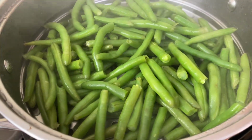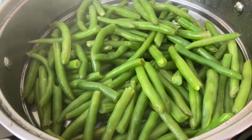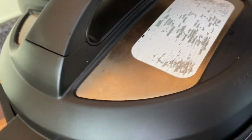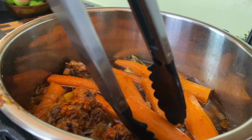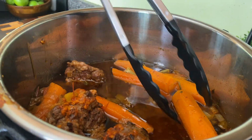I'm also just simply going to steam some green beans. They take about 5 to 7 minutes to cook. These are fresh ones steamed over some hot water. And at this point, I have been natural pressure releasing for about 20 minutes. And then I quick release the rest of the way. I'm going to take off those carrots.